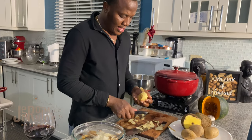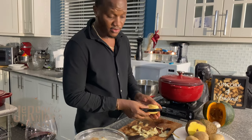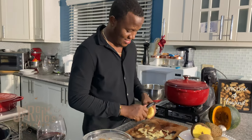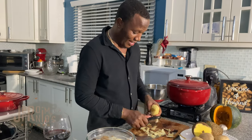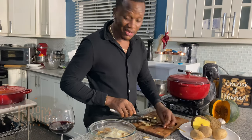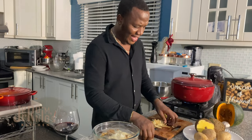Alright, so, yeah, this is one of those soups I probably never even had growing up. In my house, we did not eat crayfish and shrimp and crabs. Those were taboo foods. Now I start to break the rules and start to make this. But I really like the flavor of this.